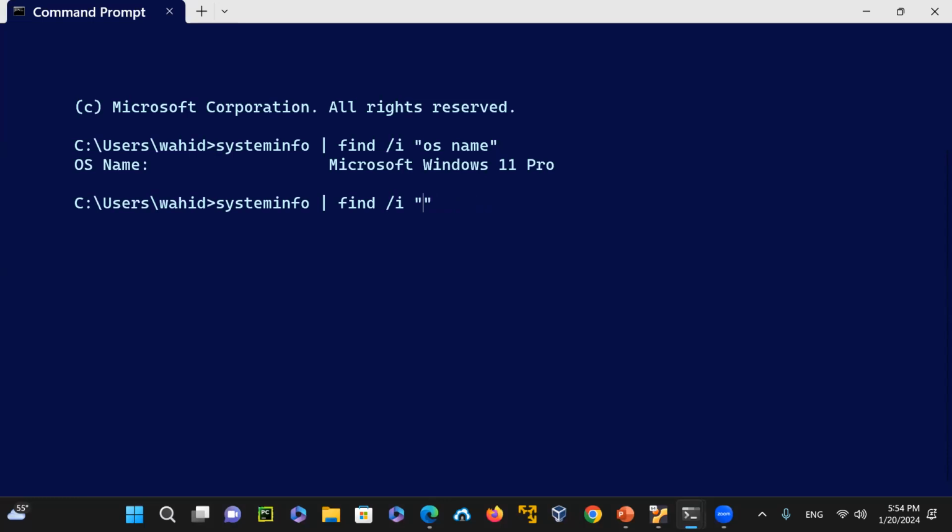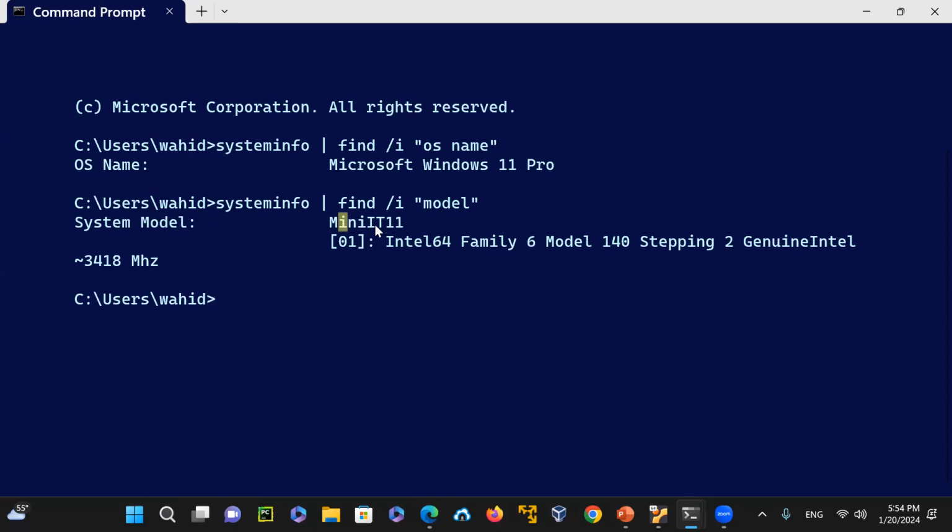For example, if I want to get my model information or CPU architecture, I could get that information, Intel 64-bit family, so whenever you're downloading software, you have to choose the 64-bit processor rather than 32-bit.